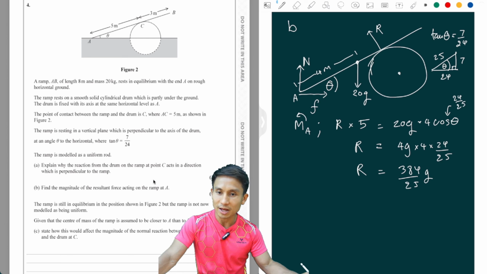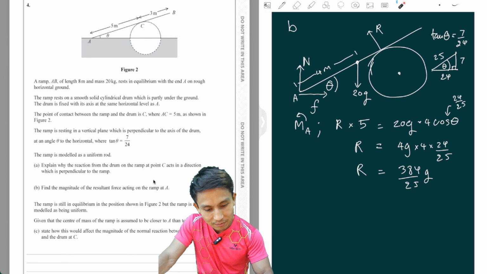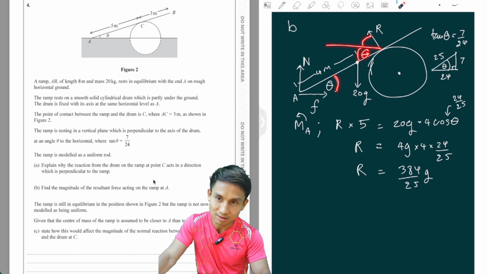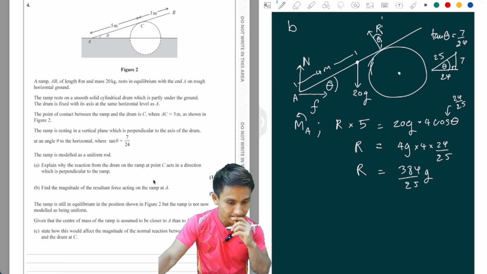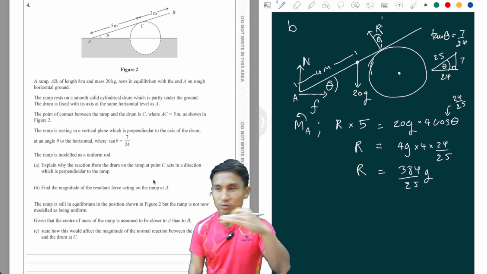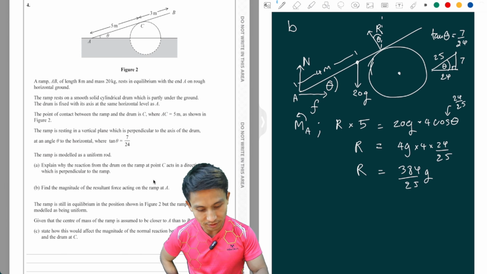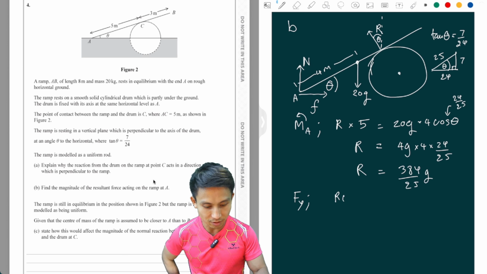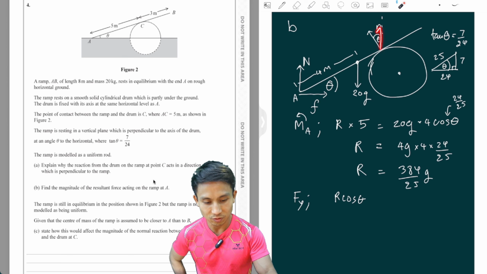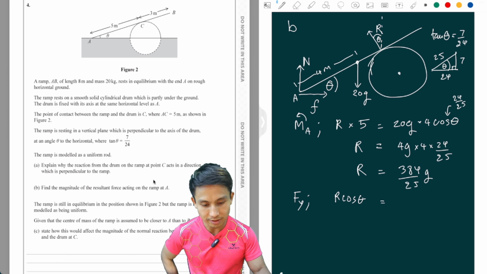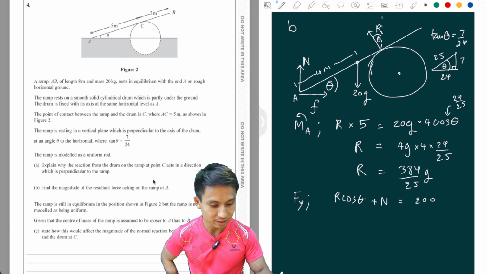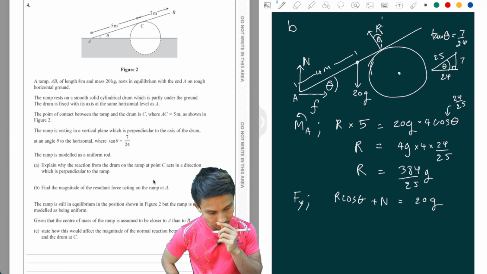Now we're going to use this reaction to find N and F, right? Again, note that because this is alpha, that is 90 minus alpha, theta. So this little angle here would be theta as well. Yeah, if you do geometry there, it's going to be theta here. Why do I need that? Because I want to resolve the R into, you know, horizontal and vertical. Yeah, so let's do vertical first. Fy. Okay, so that's going to be R cos theta, right? This one, the vertical component of R, equals, right? Oh, we also have a plus N there, so plus N equals the downward force, which is 20g, right? Yeah.